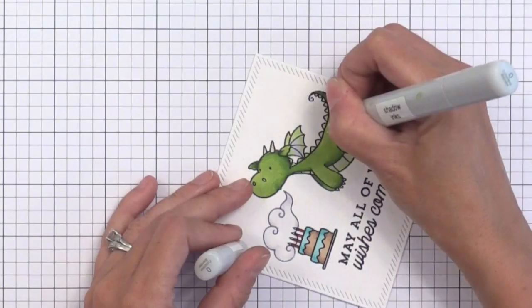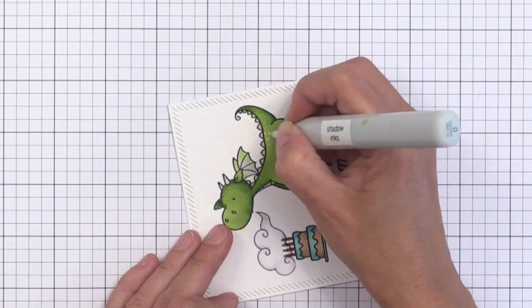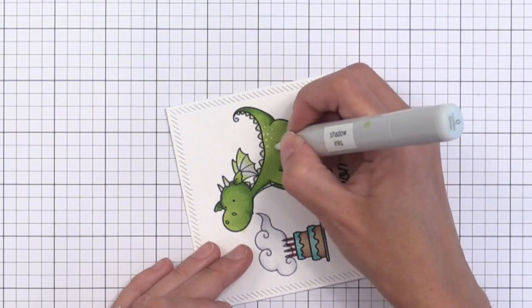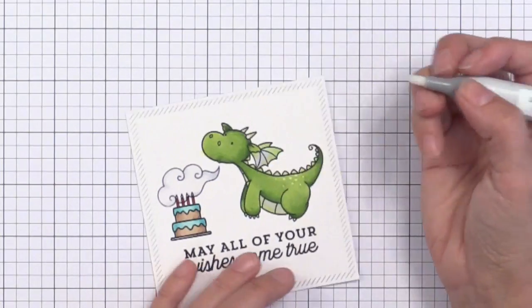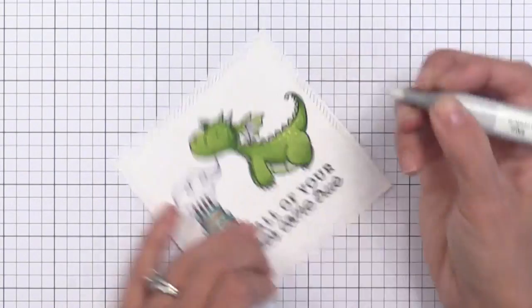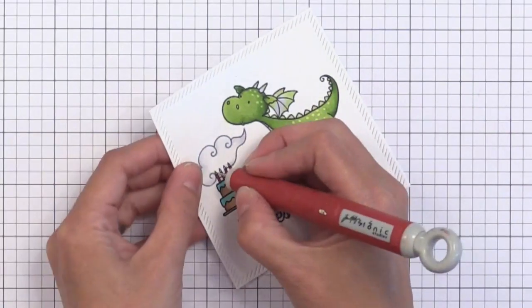I did a little bit of gray and green blending on the belly and wings. And I did use the colorless blender to erase some of the color in little dots on his back and on his head. That's a fun way to add interest to an image. That Copic Zero colorless blender marker erases the color, so it makes those little dots.